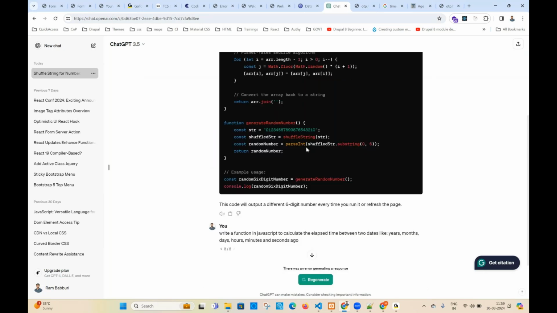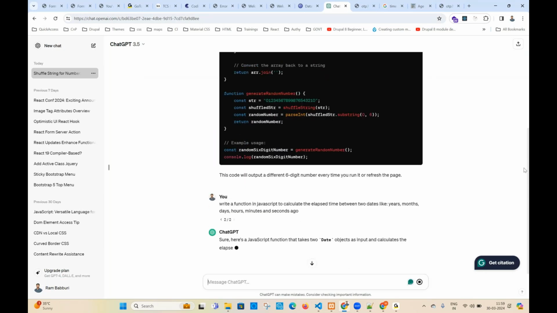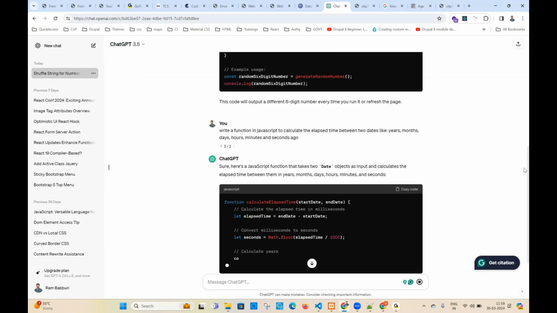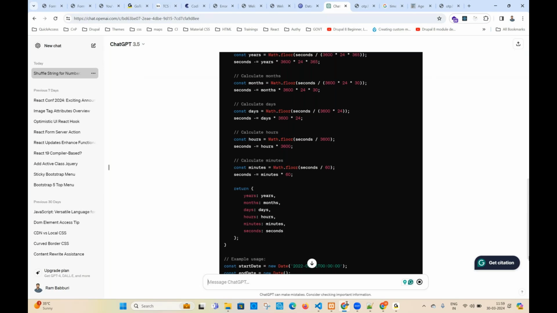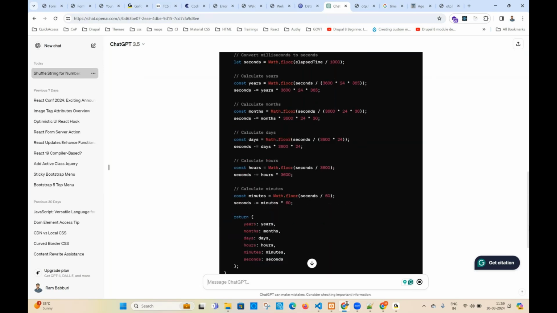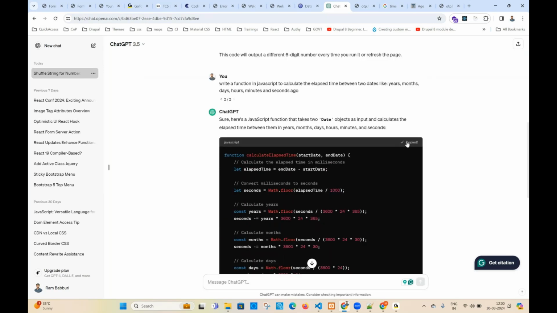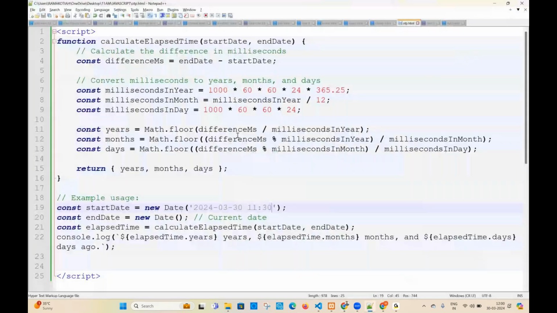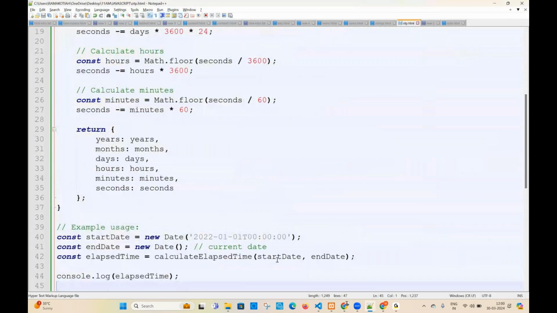Let us go and check this. It is writing the logic again, right? Yes, it is creating one more function. It creates the logic and now you copy the code. Now I'm copying the code. Let's keep the code inside the same function. The previous code is different; right now the code is different. What is the time right now? This is the time they have given.